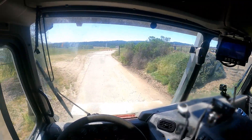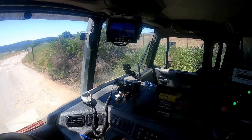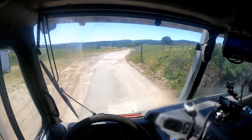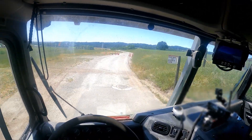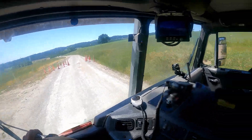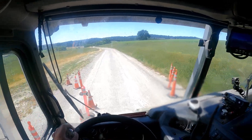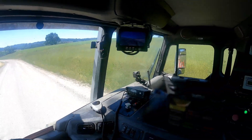Yeah, these hopper cameras, they're a blessing. You can see everything a customer throws in there. A lot of customers actually don't even think we have hopper cameras. They throw TVs in the bottom trying to be slick, and I can actually see it, so I report it. The customer's probably thinking, what the heck? Nope.